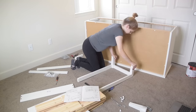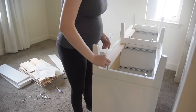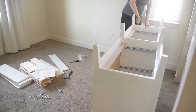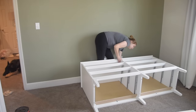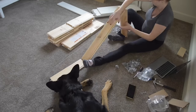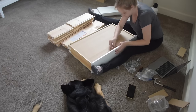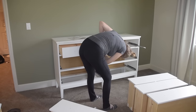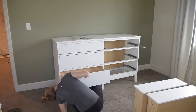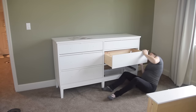Since I am in my third trimester, I definitely took it a lot slower and easier on myself for this room makeover. A lot of times I rush to get things done, but here I split up building the dresser into two separate days. It's also a reminder that these makeover videos seem very quick and fast-paced, but in reality I am spending weeks total filming this. Don't be discouraged if you're starting a project and it feels like it's taking forever — a lot goes on behind the scenes that doesn't make the final cut.